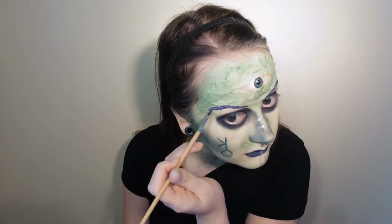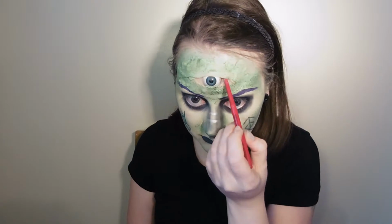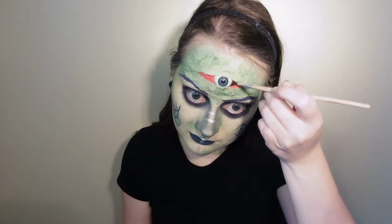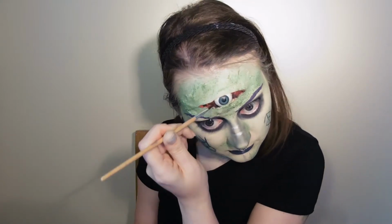And then we're going to take a red liner pencil and we're going to colour the inside of that third eye socket. And then we're going to take some watered down black face paint to darken up the edges.